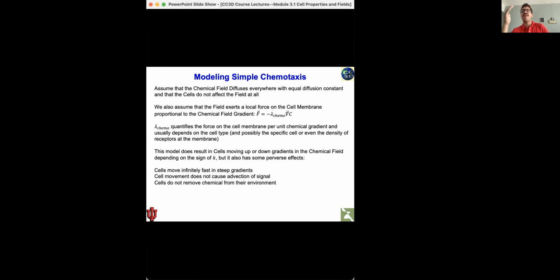Such that if, for example, the gradient is steeper, or the concentration is changing faster, then we will expect our cells to move faster up that chemical gradient. If the gradient is very shallow, then it's harder for the cell to detect that gradient, and so the cells will move a little bit slower up that gradient.